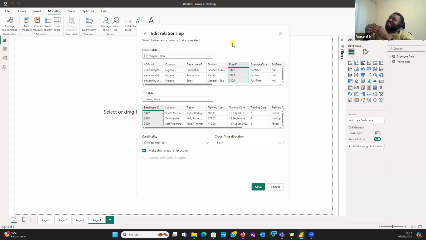But there are some data sets where what you are trying to join from data set A, which has unique table values, you're trying to join to data set B that has repetitive values. I'll give you an example: dates. If you're trying to build a relationship on date, your date table will be one to one because every day will not repeat. Today appears once, then tomorrow, then the next day. That's how date tables work.